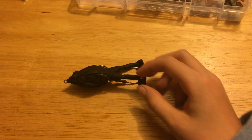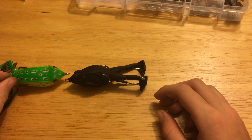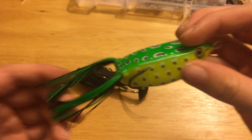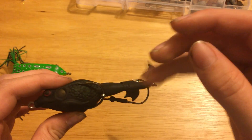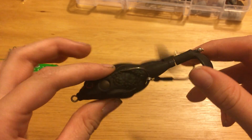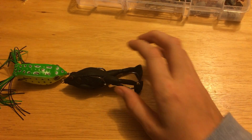My next bait — you probably already know this is coming — is the frog. I've got a few frogs here, with a few others in my other tackle box. Frogs are just nice topwater baits when there are a lot of weeds. Their hooks are on top so they won't get snagged, and they always stay on the surface.